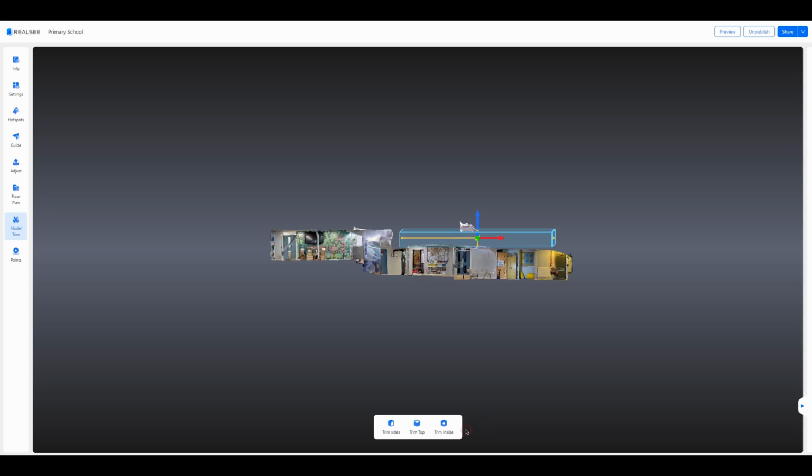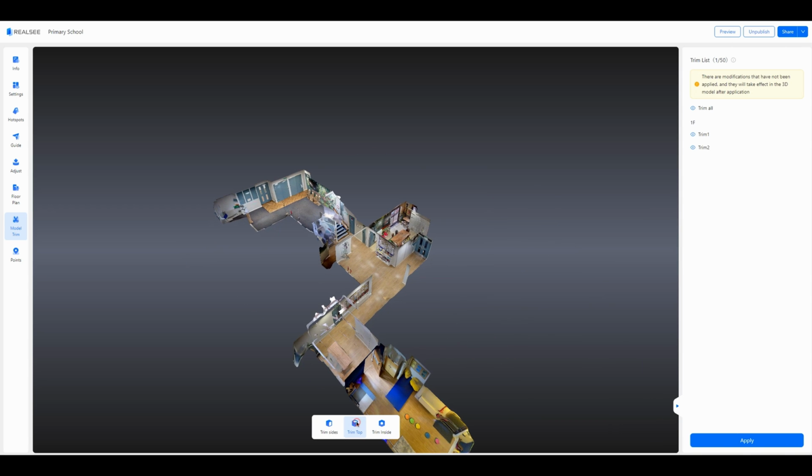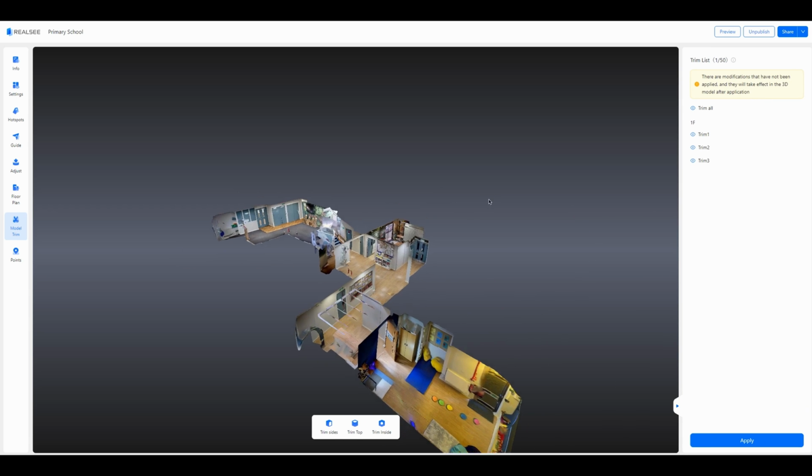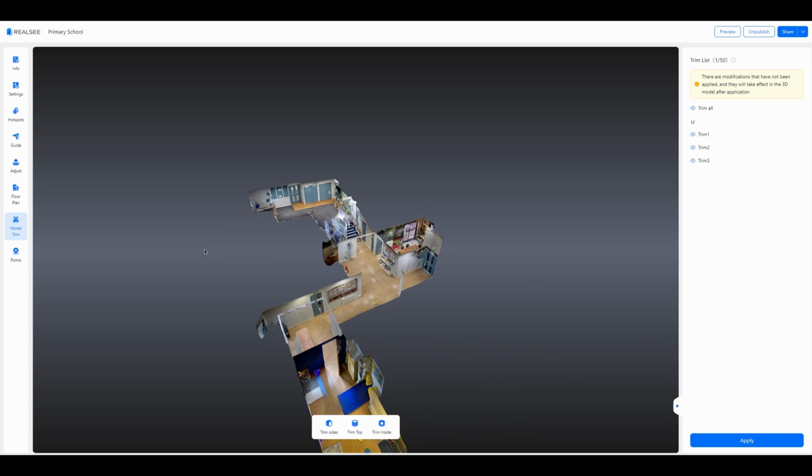There we go, and click Save. In fact, we're going to need to expand that out a bit more. We can just move that over there and just trim that off there. And then let's have a look and see if there's any sides that we need to trim.